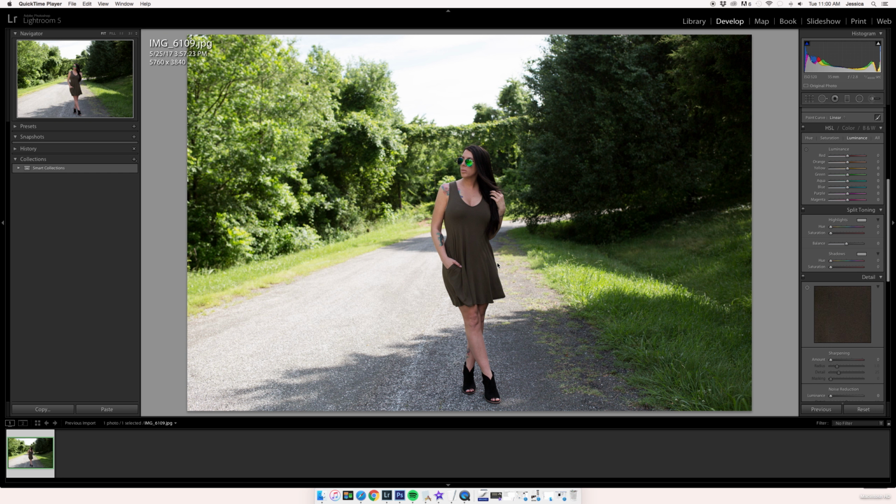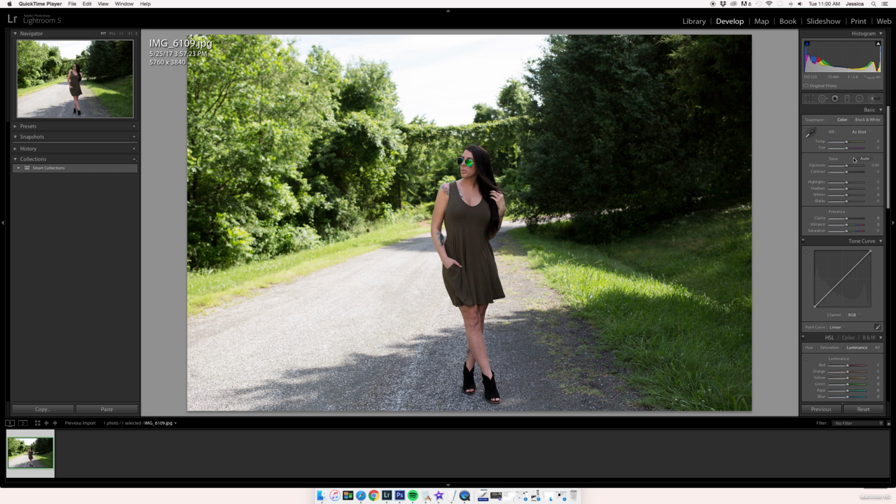So I'm going to start in Lightroom, and the first thing I want to do is pull down the highlights. So just to about like right there, it's at -24. And then I want to bring up the shadows a bit to about 18, 19, somewhere around there.